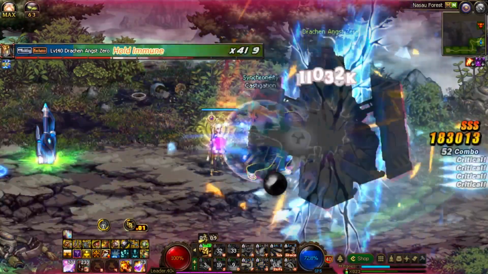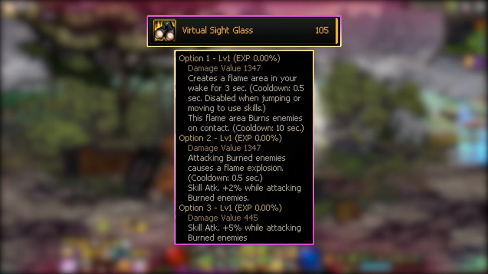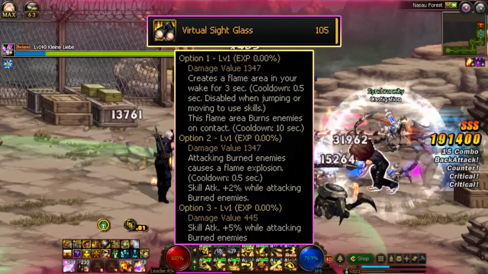If you're using the Burn Bracelet, however, the Virtual Sight glasses are highly recommended, as it'll increase your skill attack on burned enemies. The glasses can also inflict burn by itself, but the uptime is not great.